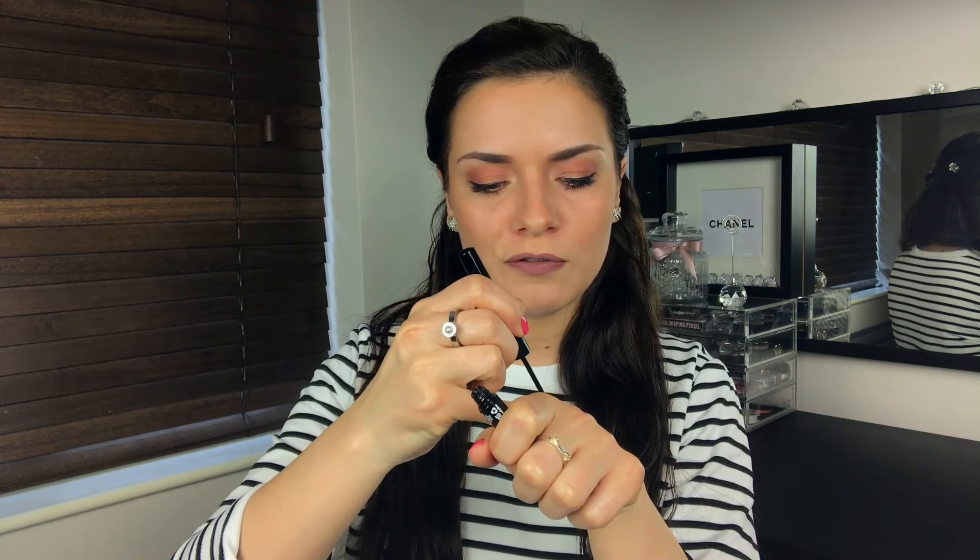Also on the hunt for the perfect eyeliner, I tried the Collection Noir liquid black trace liquid eyeliner. It's a pretty standard black eyeliner — nothing too special, and much cheaper. It has a very precise, very thin brush, which I actually like, but it's too thin to achieve a thicker line. I just want something in between — a few more hairs on the brush would have been perfect.